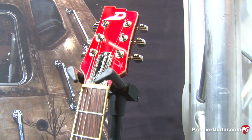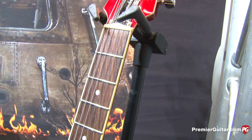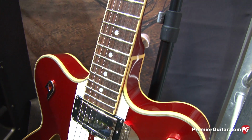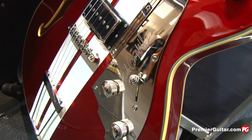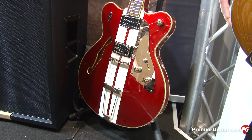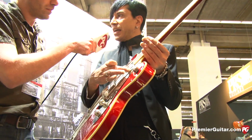We released the Fullerton Hollow I believe a year ago, and he really liked that guitar so much, and he liked our Gold Boost pedal so much that we thought, well, let's put both together into one guitar. So it's basically a Fullerton Hollow with the Gold Boost built into the guitar. So it works just like the guitar normally does with the pickup switches and everything. Same pickups, 2 P90 pickups.